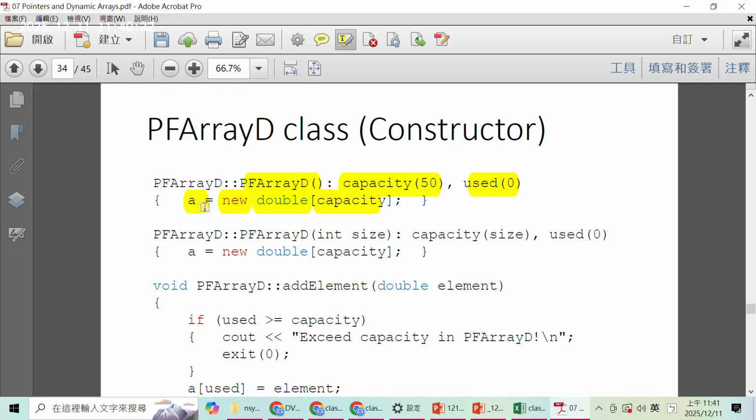And in this default constructor, we allocate 50 doubles. And if you supply one input, if you supply size, then size will be used to initialize capacity. So capacity will be set to size.